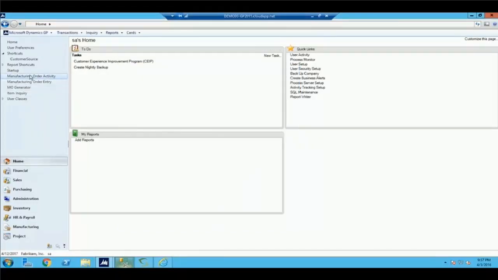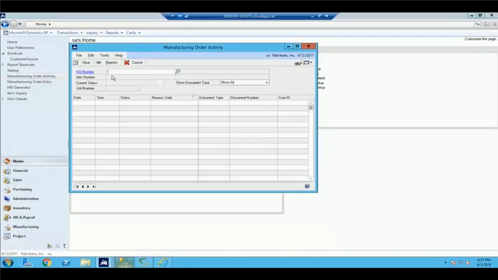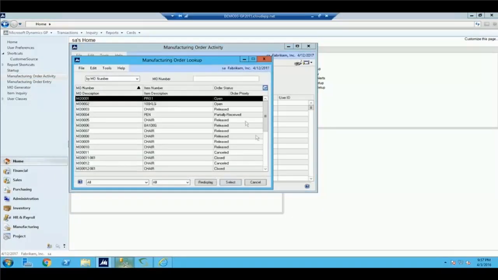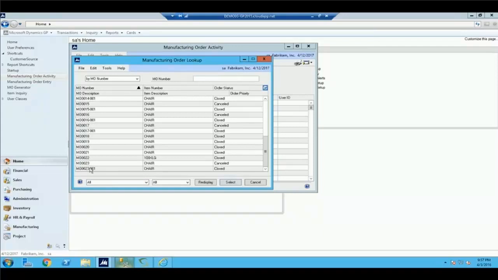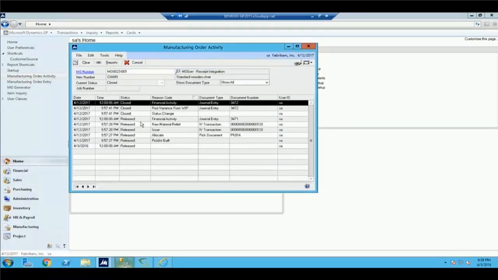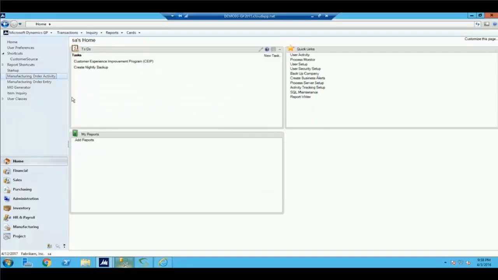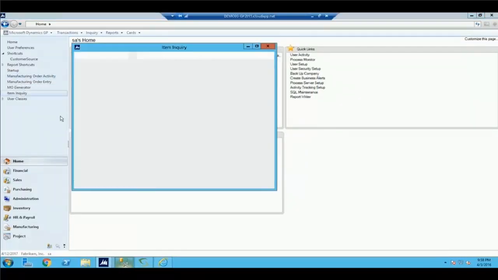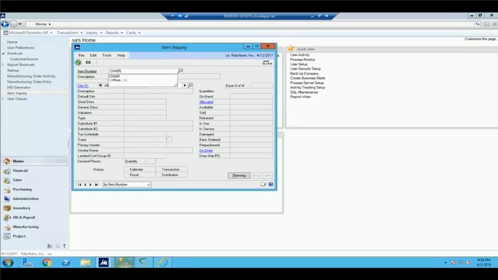And now we can go look at our manufacturing order activity. Take a look, and we'll see that the MO generator has created some activity here where we've got our transactions and it's now closed. If we look at our inventory again, let's go back to item inquiry. We go to our chair and we can see that we have 10. So everything processed through based on that receiving.